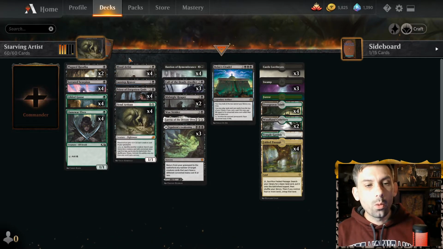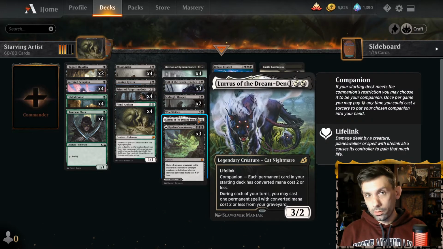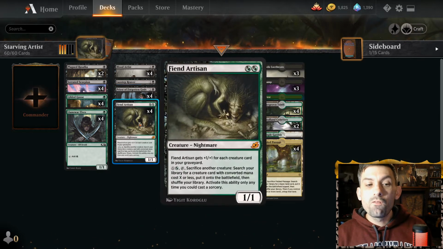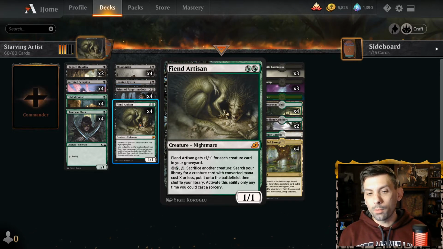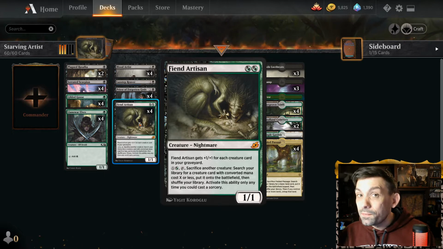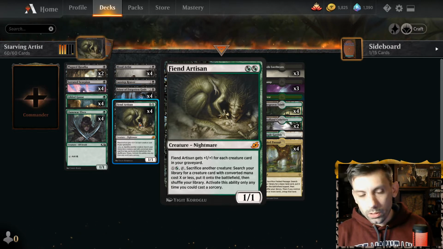Speaking of that, the ways that we're getting them back are our 1 copy of Lurrus. Now granted it's only 1 copy, but we have the 4 copies of Fiend Artisan I brought up earlier, and Fiend Artisan will actually let us sack one of our little dudes to find Lurrus and bring it into play, and then we can immediately use Lurrus to replay the little guy.